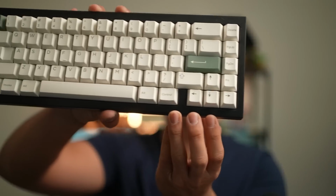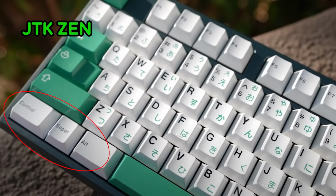Looking up close, I do not see many inconsistencies unless you nitpick. Like maybe the arrows are not in the perfect spot. There aren't any huge glaring issues such as icons or legends being too close to the edge. Thickness is the same as GMK at 1.5 millimeters. As a reminder, PBT is often deeper in sound than GMK. GMK has that poppy sound if that's what you're after.